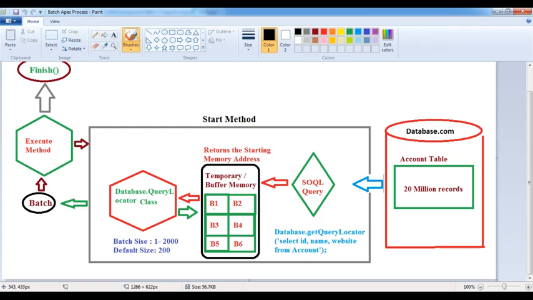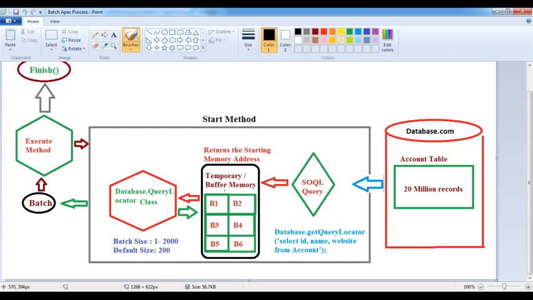So if one batch fails, the failure of one batch will not impact the other batches inside the system. One transaction's failure should not impact another transaction, because isolation is maintained internally, batch to batch and transaction to transaction. This is because batch programming is purely a stateless implementation. It's not stateful. That means one batch's record results cannot be carried forward to the next batch. Batch to batch, operations are different and results are different.